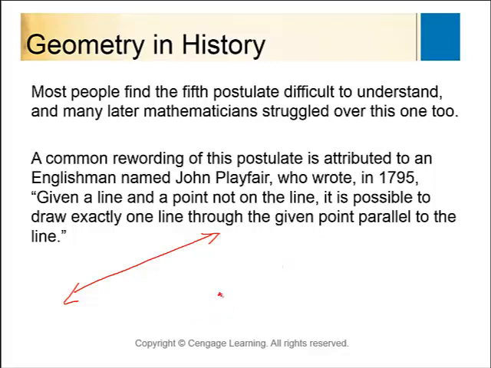So I can draw a line through this point and it be parallel to that. I'll make the point a little bigger, and it actually went through there. And there's only one way to do that. So that's what that last postulate meant, and John Playfair really did a great job of putting that in layman's terms so that we can all understand what was meant by that.